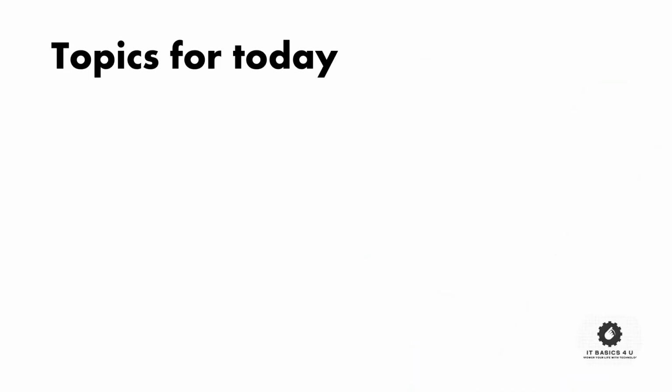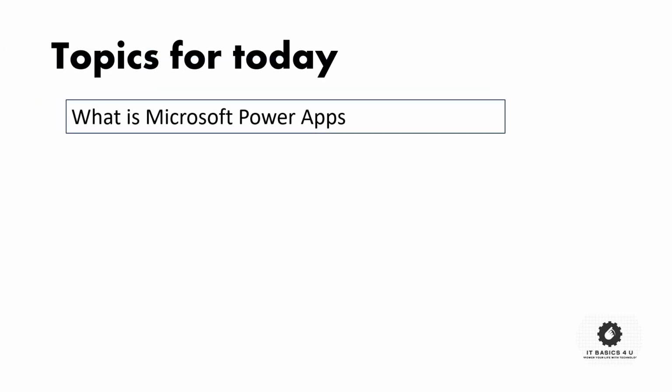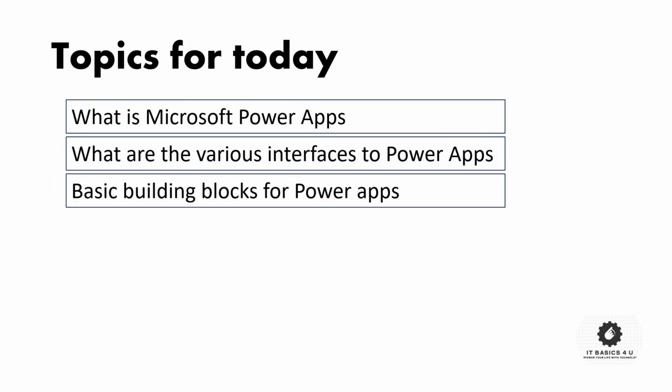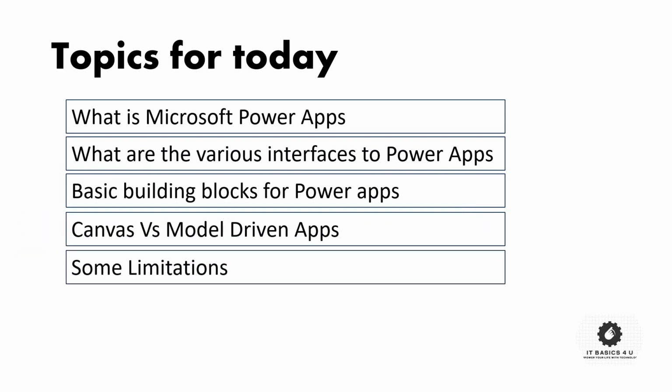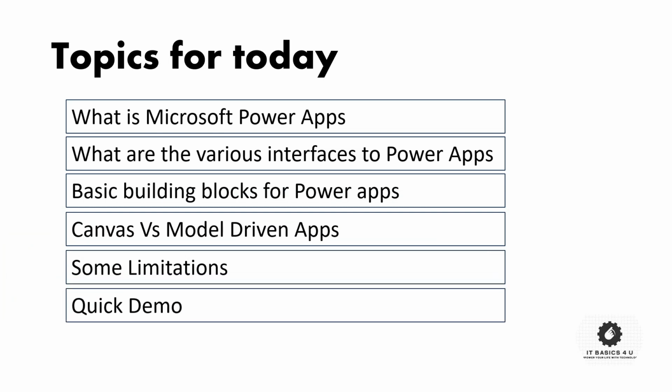So topics for the day, what topics we'll be covering? Definitely what is Microsoft Power Apps. Then we get down to what are the various interfaces to Power Apps, how you can access Power Apps, whether for development, whether for executing your applications, what are the basic building blocks for Power Applications, then a differential between Canvas versus model-driven applications, some of the limitations that we know about Power Apps, and then we will definitely get down to a quick demonstration. Okay, so let's keep moving.